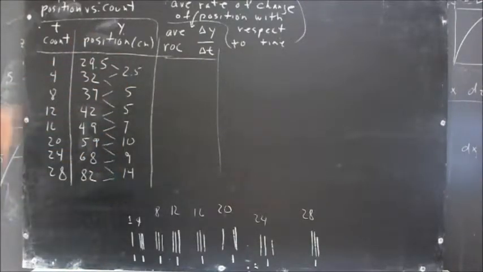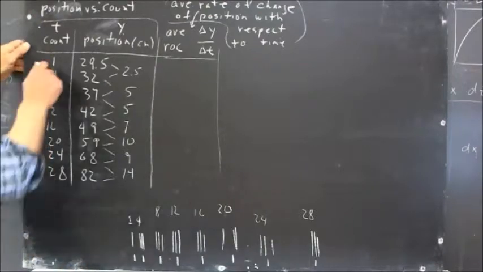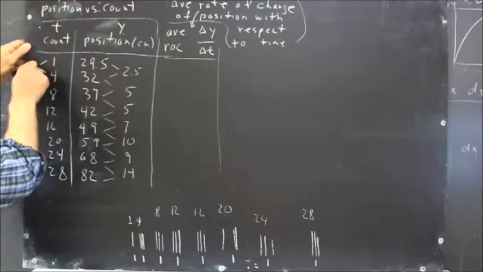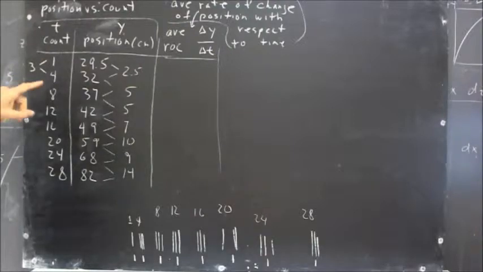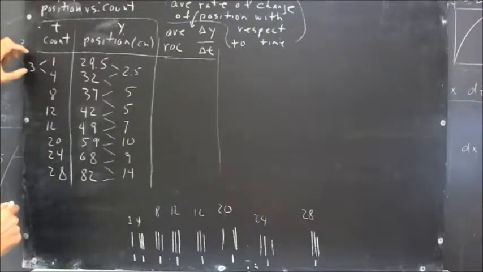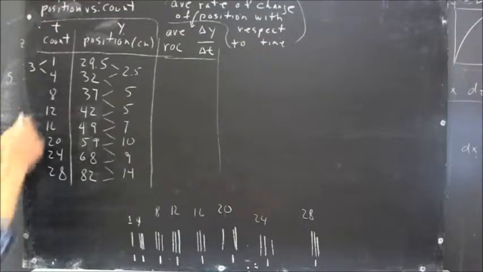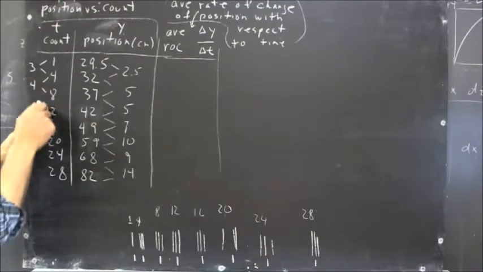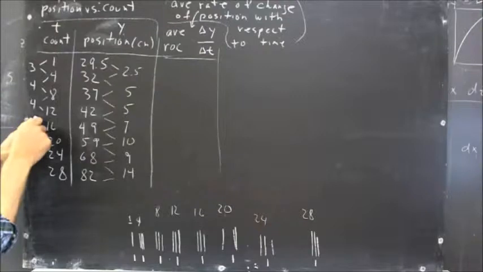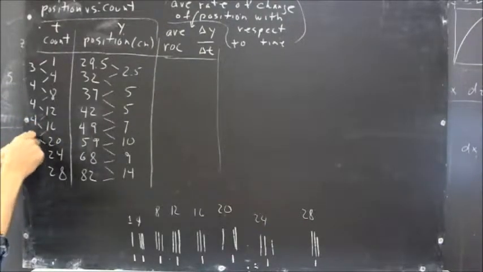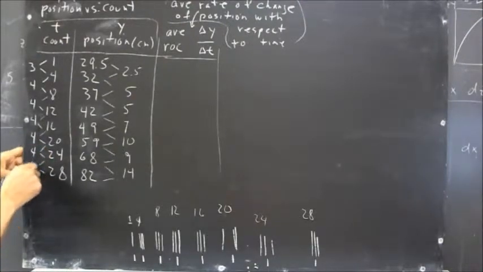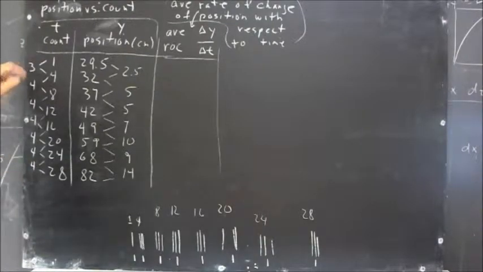Okay? And these numbers over here, of course, are the changes in the count. And this change is 3 because, remember, I started on 1. I really should have started my first count with 0, but I started it with 1. So the difference in the count is 3 quick counts. Now, the difference in every other interval, since I was counting in multiples of 8 and then in multiples of 4 between the multiples of 8, these differences are all going to be 4 counts, except for this one, which is 3 counts.